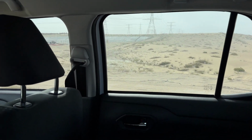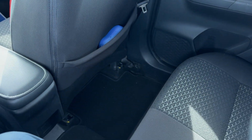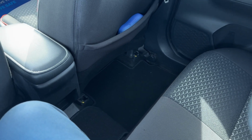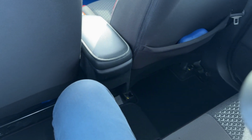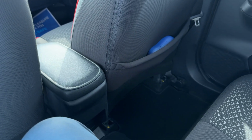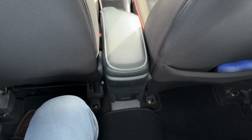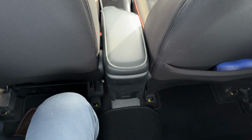The interior space is in fact well sufficient for a 5-member family. I recently had a drive of around 400 km in a single day, and we were 5 members. 3 of us were about 6 feet, and we were all comfortable. We had enough legroom in the rear cabin. There are no AC vents in the rear cabin, but the air condition capacity is sufficient even in hot weather.